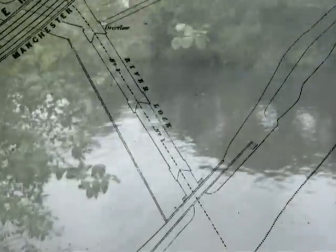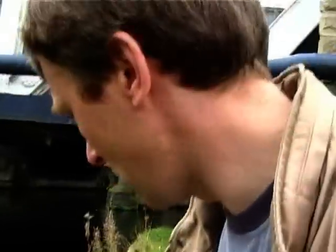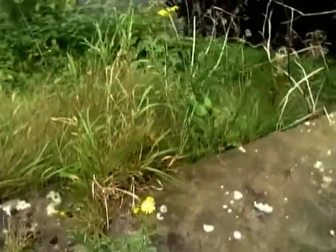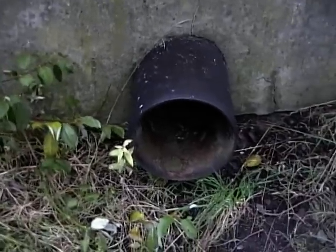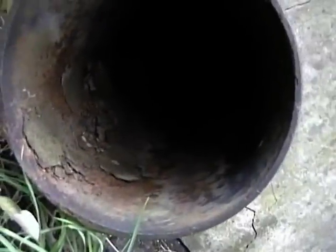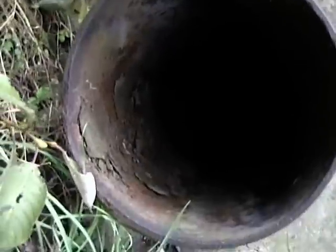We're back on the Princess Bridge, and here's the River Irwell. And this is all that remains of that Bloody Bridge where that Victorian murder occurred many years ago. When they filled the canal in 1968, the canal had been here a few hundred years, water used to run into it, so they had a problem. You can't just fill a canal in because all the land around it floods. So what they did, they put this pipe straight through the locks, so any excess water that drained into the original canal would float out into the river. But what a sad end to a magnificent canal. All 15 miles, one furlong of it, that linked Salford to Bolton to Bury.